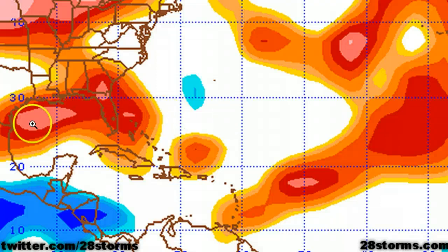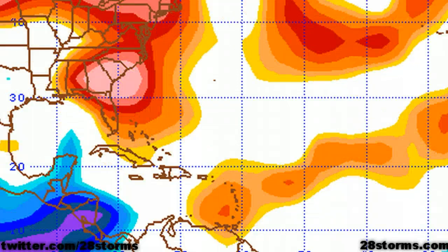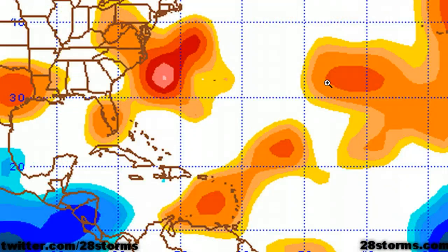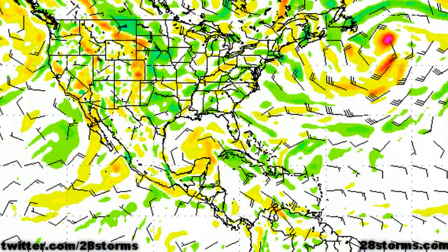While on the topic of shear forecasts, the European model initially shows the strong westerly shear — which is correct — but fast forward to 48 hours and the shear is forecast to lift northward, leaving favorable conditions in the Gulf of Mexico. Moving into day four there is a lot of shear, but it's over the Gulf Coast states, and as long as it stays just to the north of the cyclone, this would actually be a favorable setup. The same could be said through day five.